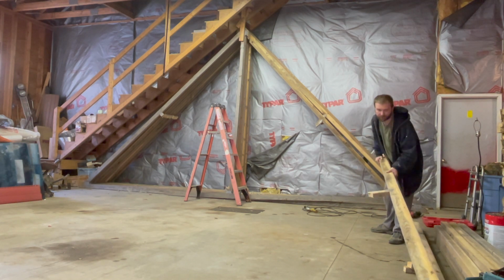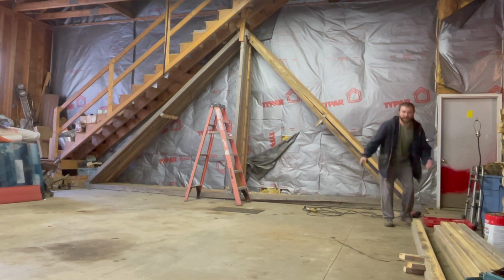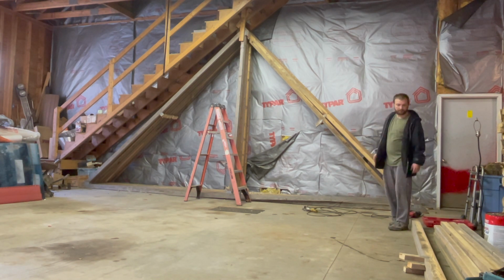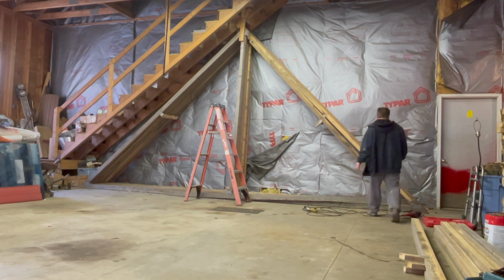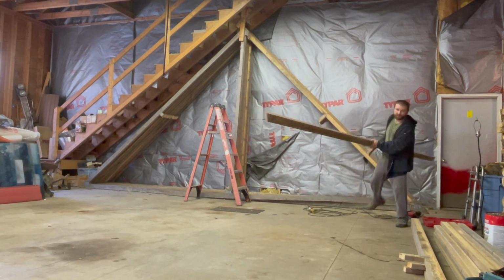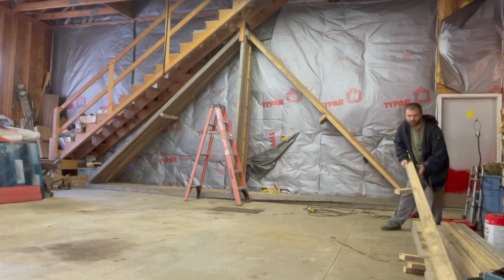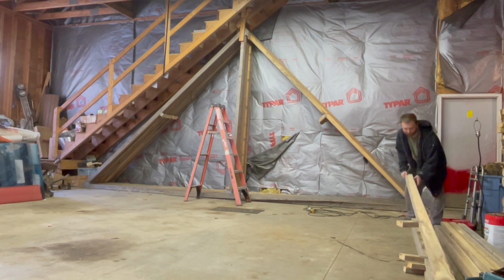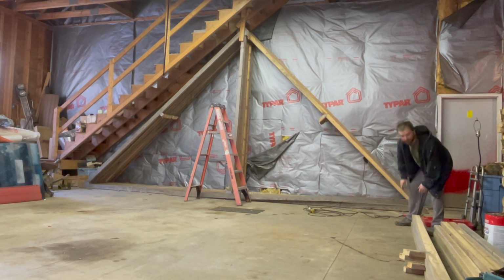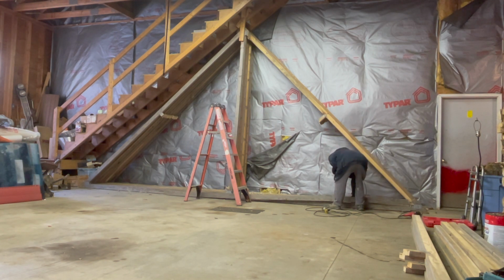And not all of them are perfectly straight, but honestly, like I said, the wood you can buy at the store today is warped and junk. I mean, this is equally as good, especially for these really long lengths. Even if you're getting delivered palletized, often they're going to come out warped. Anything over 10 feet nowadays. So I'm really happy with this. I'm surprised how much weight is in these still. But that's good.